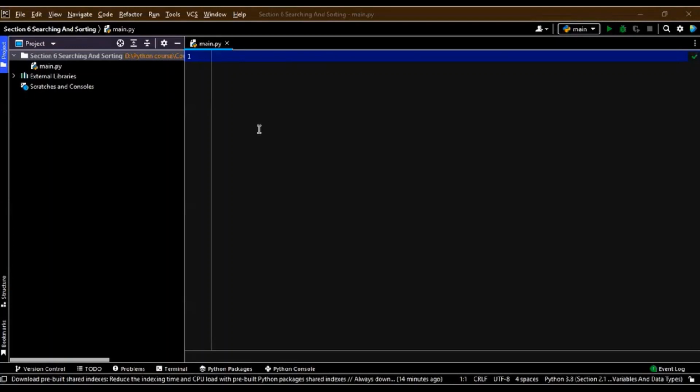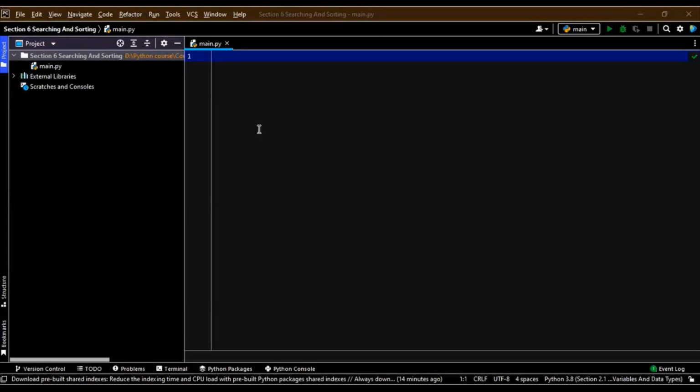So today we would be talking about something very new that is known as linear search. Before knowing what exactly linear search is, let's know about what exactly search is. So searching is a technique to find out if a particular element is present in the given list or not.